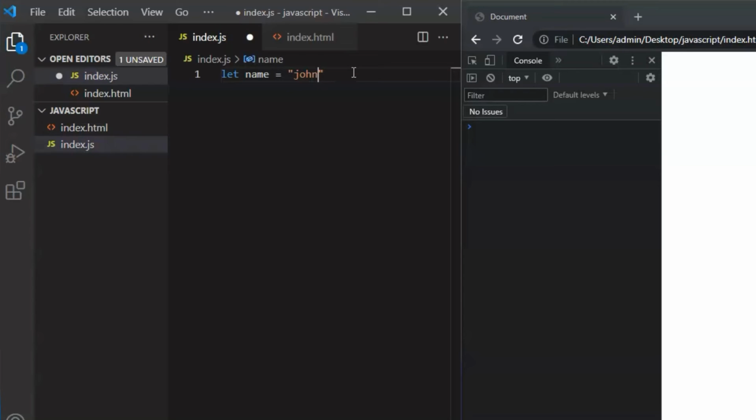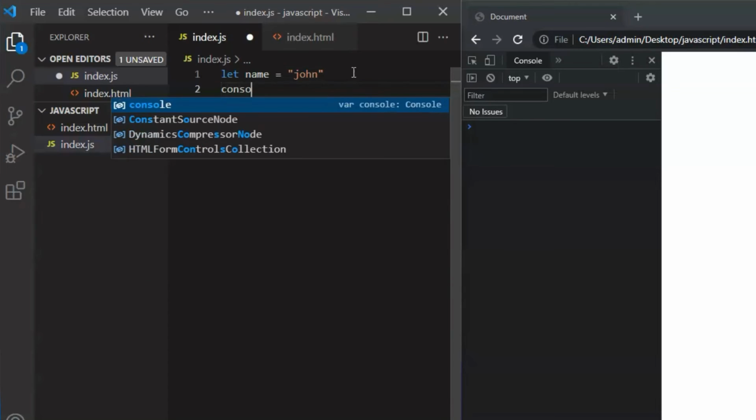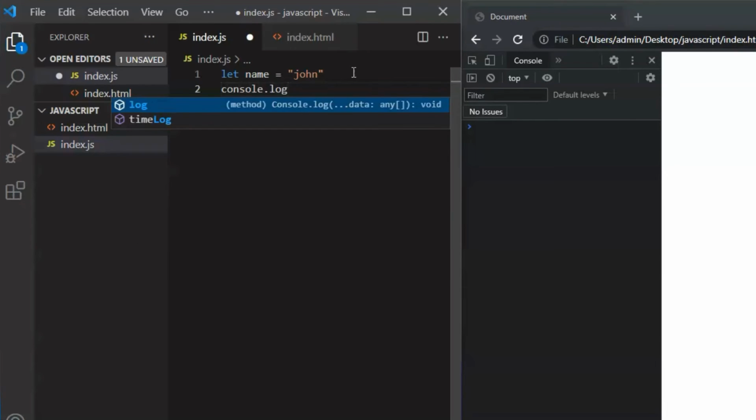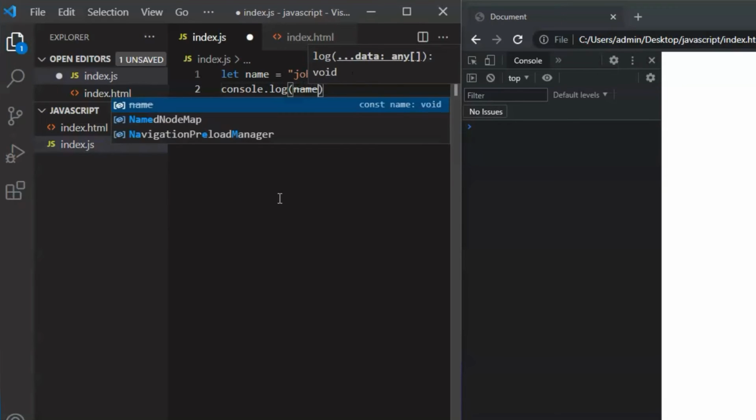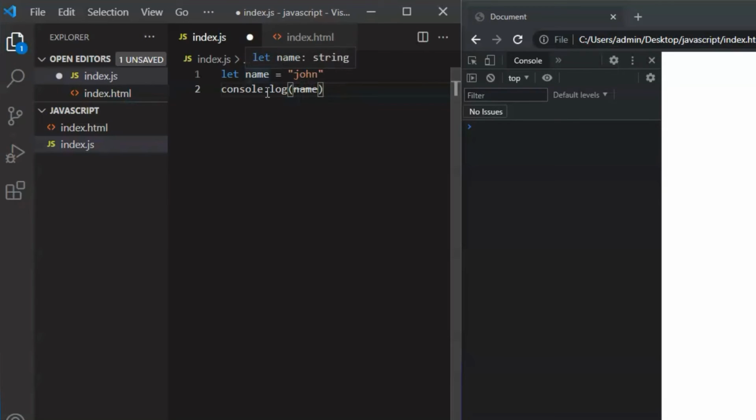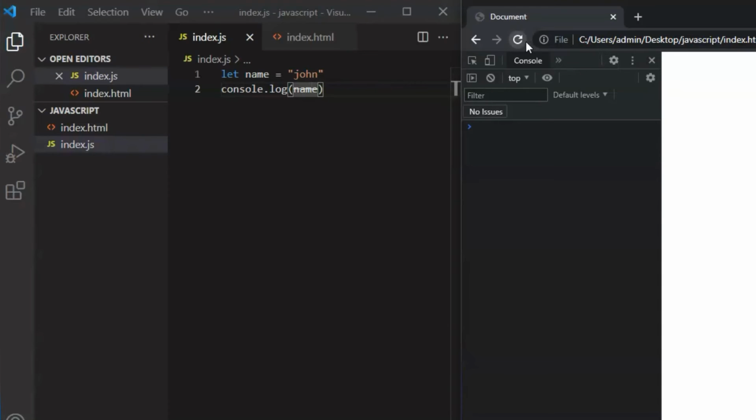Now we can also print variables. So in the next line, I'm going to say console.log and then name. Notice here that I'm not adding double quotes. So let me just run this. You can see that John is printed.